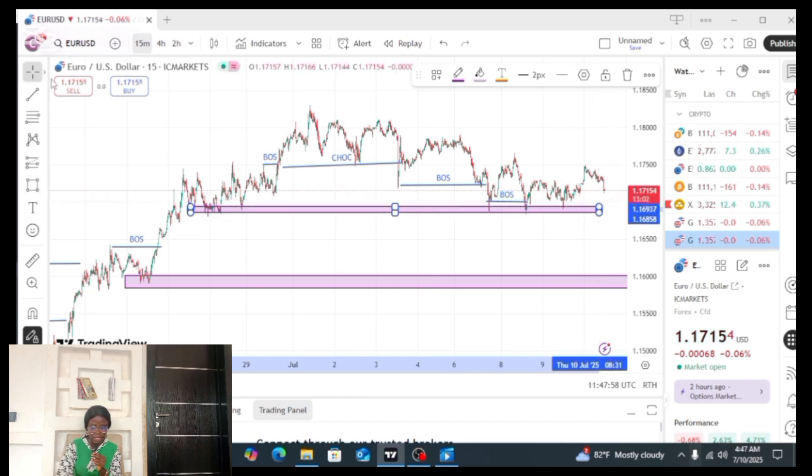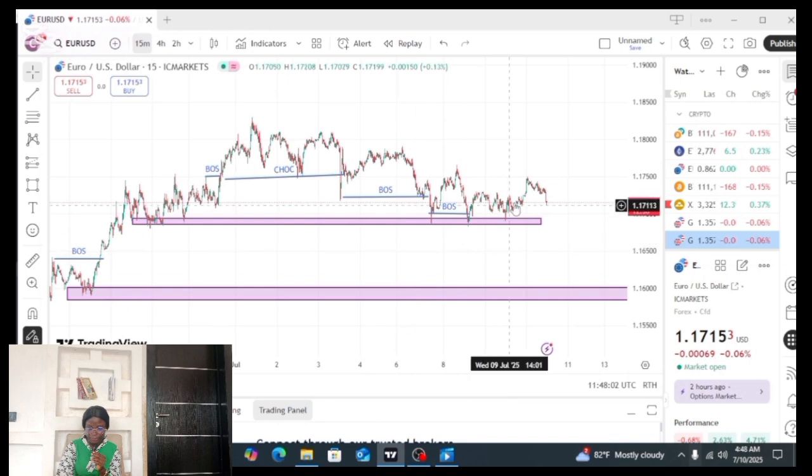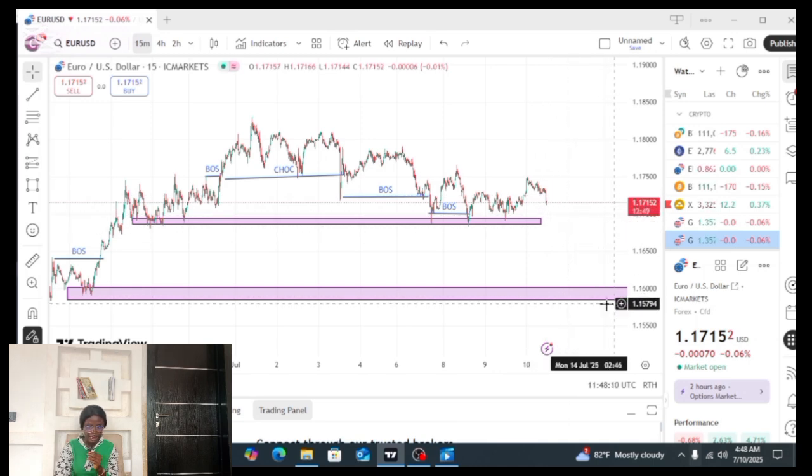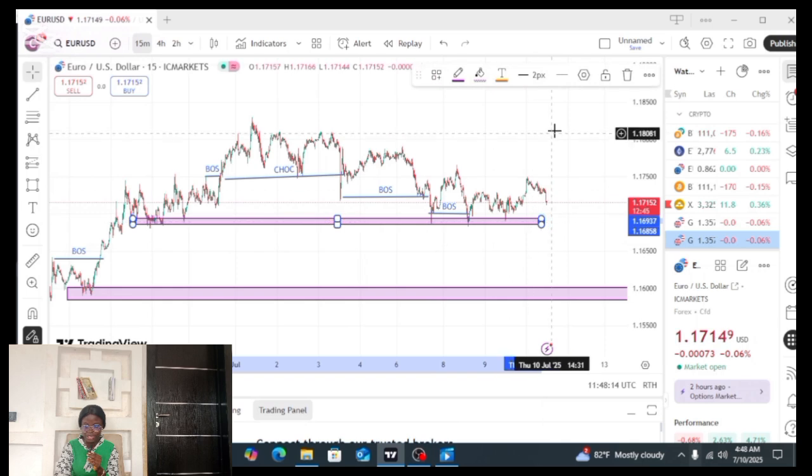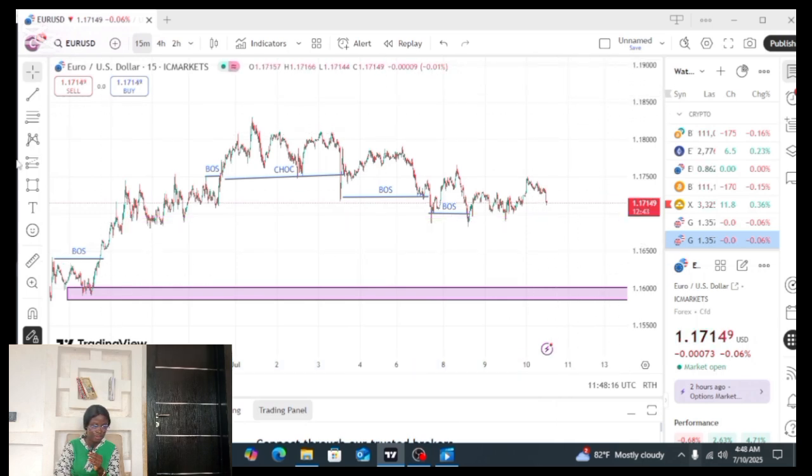So anything can happen from here, from this zone. What I'm even seeing here is just as if it's trying to fall. You understand? But this zone, I can say this zone is just liquidity. To me, the zone is liquidity. You understand? So all of this place now is what?